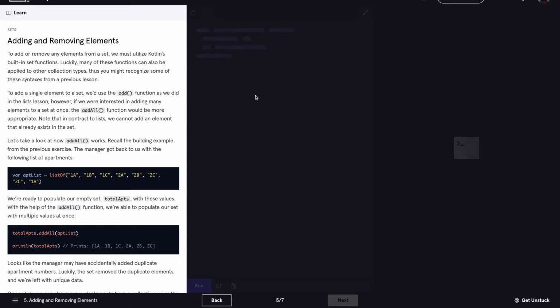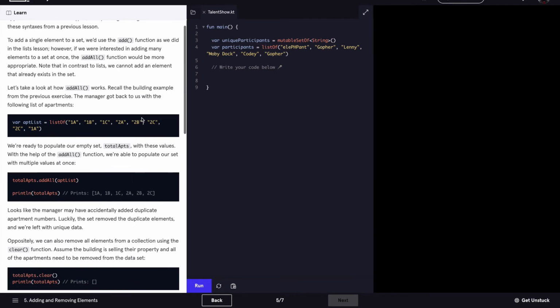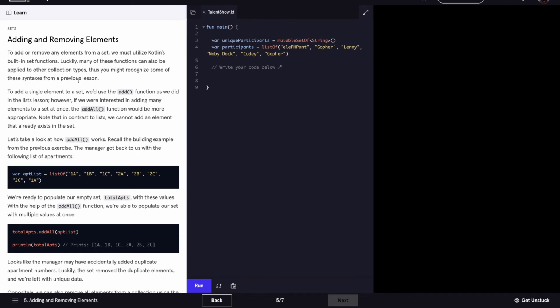Cool. And as we could do that for lists, we can also add and remove elements to and from a set. Let's go ahead and read. To add or remove any elements from a set, we must utilize Kotlin's built-in set functions.